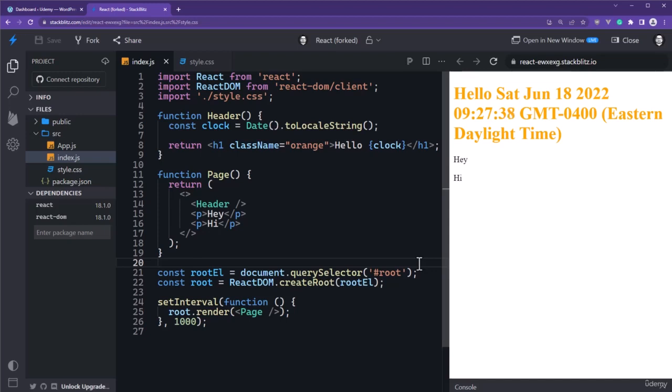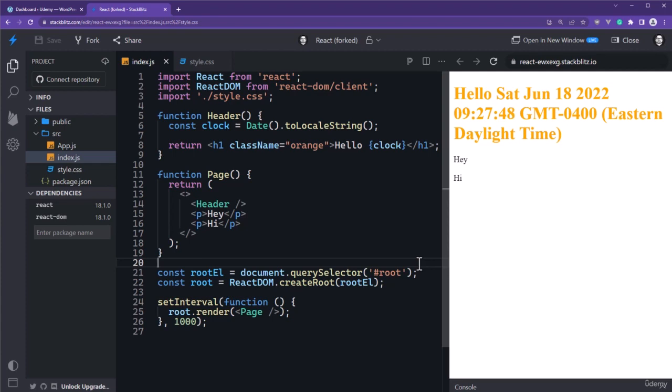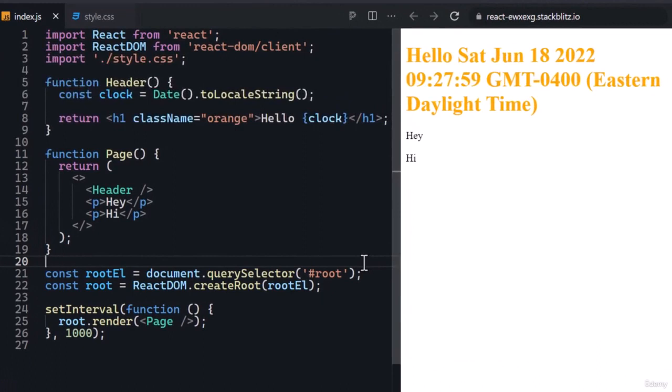In this lecture, we are going to explore another feature of components called props. Various HTML elements have attributes. Attributes can modify the behavior or appearance of an element. For example, images can have a height and width attribute for adjusting the dimensions of an image. Anchor elements have an attribute called href for modifying the URL of a link.